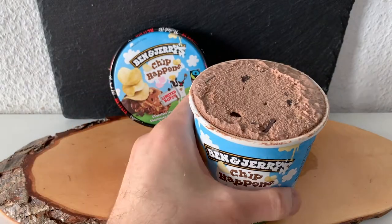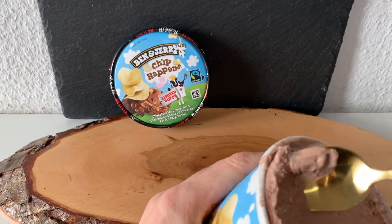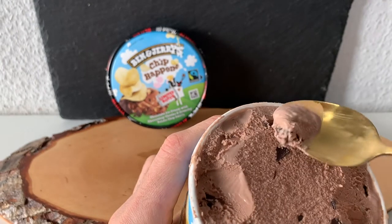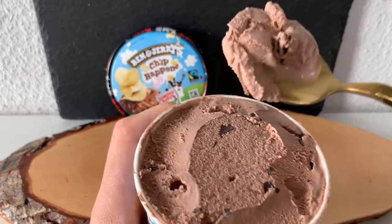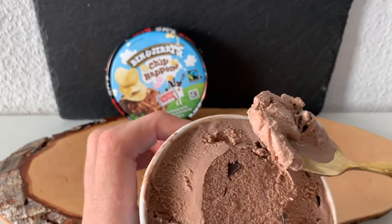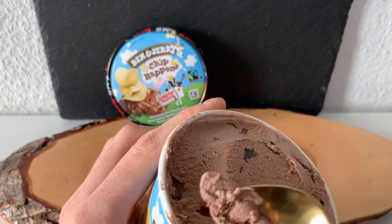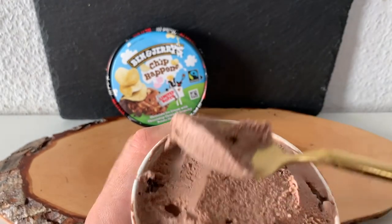Okay, let's begin — trying the chocolate base first, cautiously. Nice flavor — I already forgot how good Ben & Jerry's is. This chocolate flavor is different than usual; it's not like a fudge brownie flavor. It's kind of special — I really don't know how to describe it. It feels definitely more salty, maybe a lot less chocolatey, but still highly interesting.